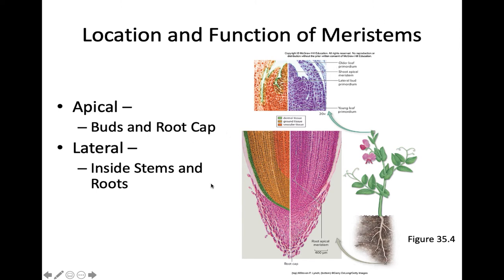Then let's get to the lateral meristem cells. These are located on the sides of the stems, coming out of the sides here. And these are going to allow the growth of the stems and the roots to increase in diameter, so going this way. So apical meristems go this way, lateral meristems go this way. Because the primary growth of the plants will be to extend the apex of the plant, the secondary growth will be growth in the diameter. Like I said, these cells will be used in the formation of the branches and the lateral roots. And as a result, that's why we call these the secondary growth cells.